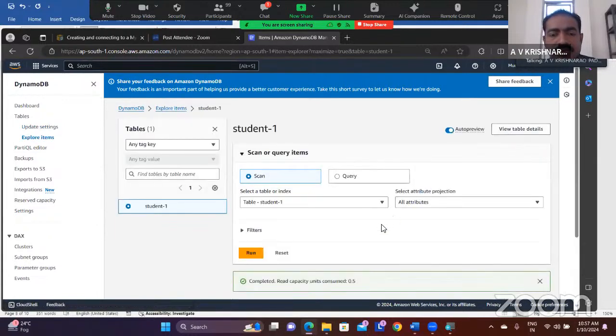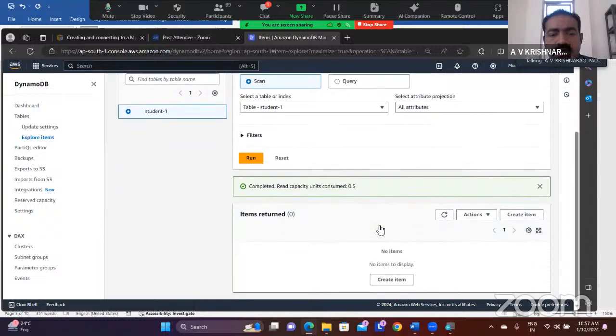Now this will show you what is inside. Right now you are able to see items returned 0. There are no rows in this table.